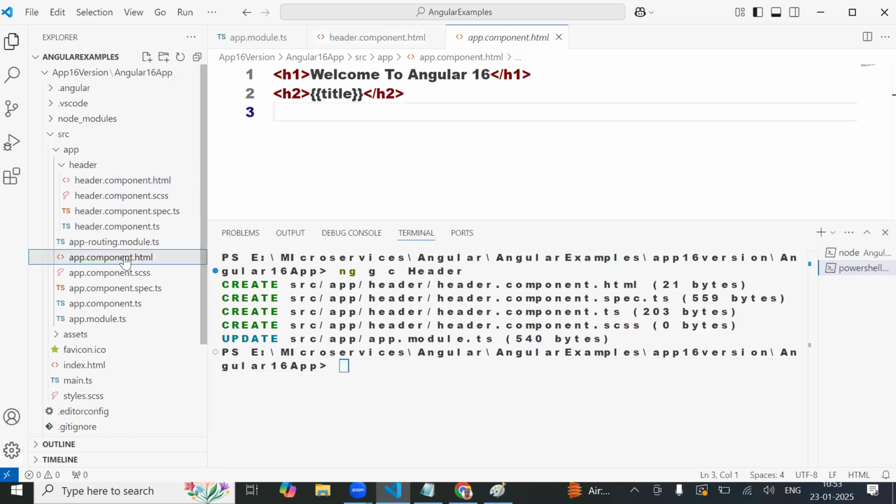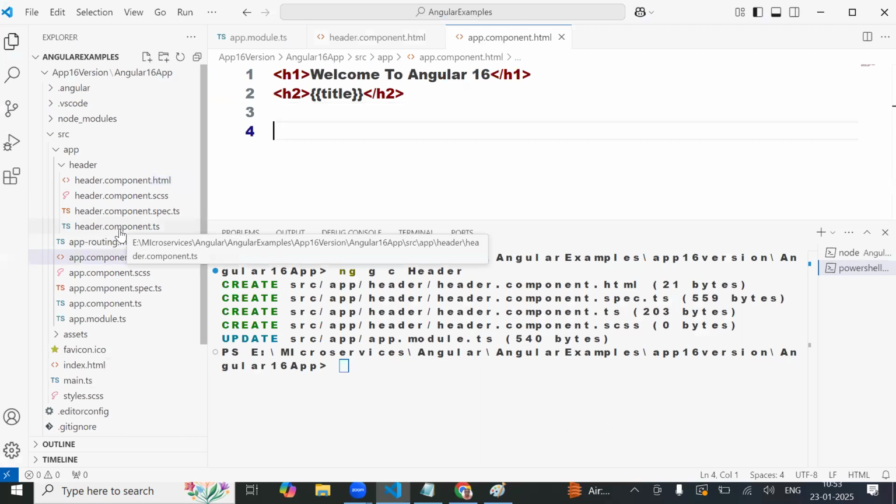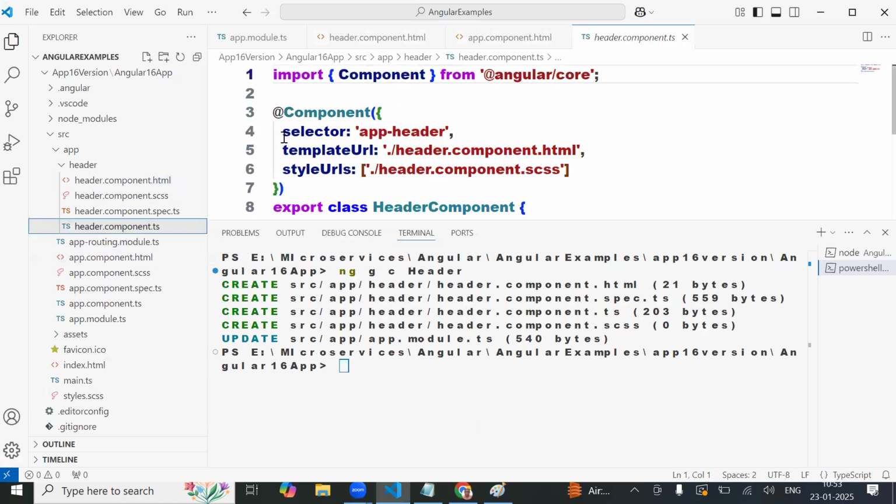In the main app component, I'm going to include this header component. How to include this header component? Before that you need to understand that in the header component, you see there is a selector. Are you all able to see a selector here? Yes, sir.